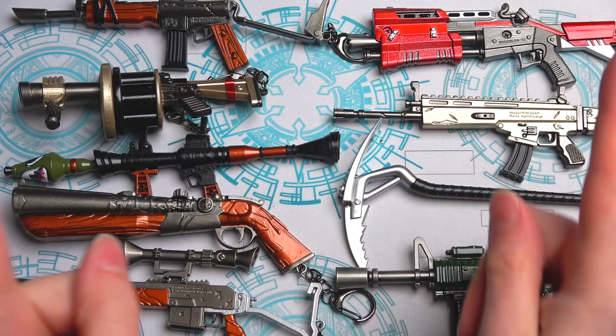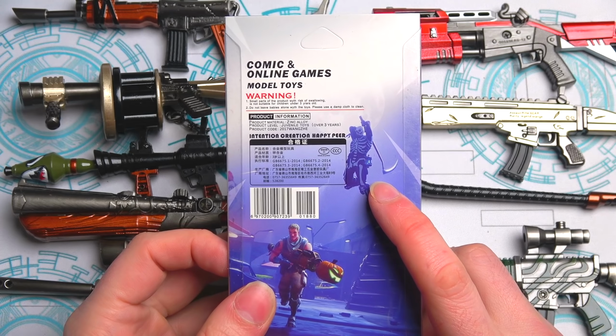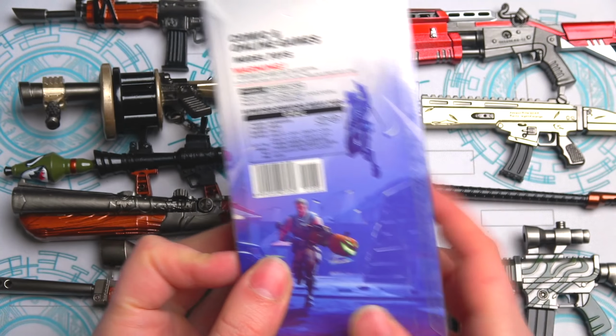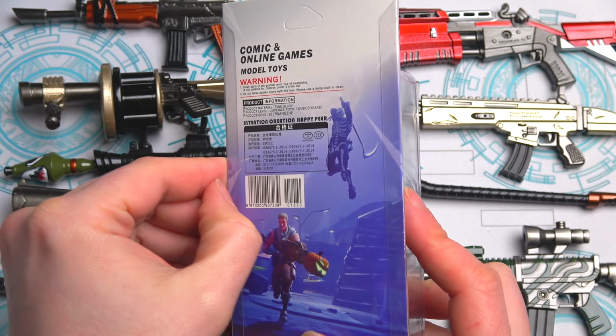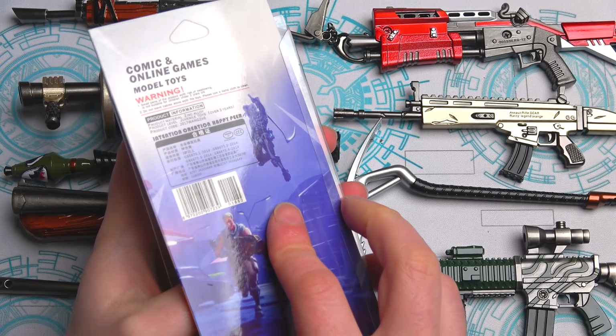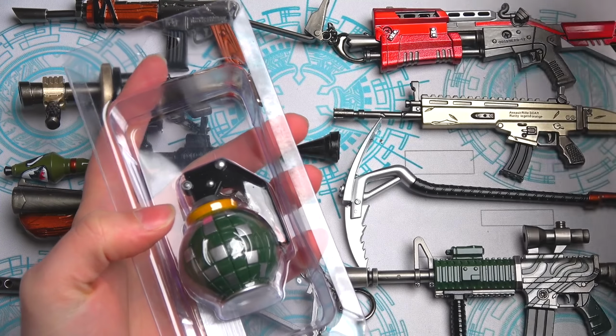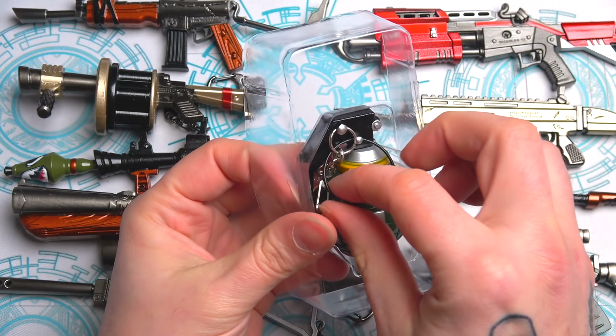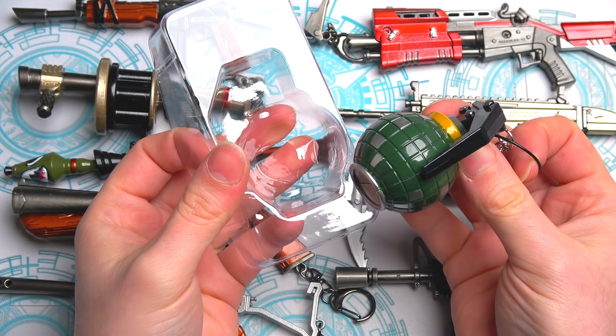One more thing to open, guys, and this is one of my favorite. Oh, Skull Trooper, look at that. What is that? I haven't seen that in the game. That must have been a Halloween special, right? All right, guys, this is one of my favorite weapons to use because it's so funny. The Boogie Bomb, what? I love the Boogie Bomb. The Boogie Bomb is so epic. Make them dance. Oh, it's got, no way. Are you kidding me?